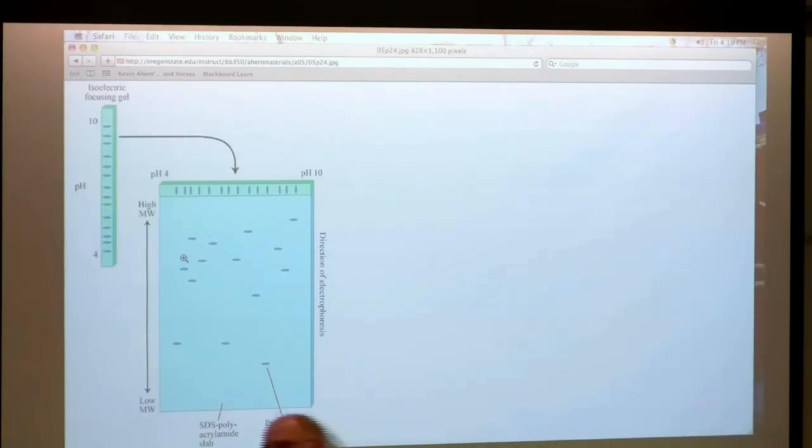Some have +1 charge. Some have +14. Some of them have +50. Some of them have +100. I have a complete spectrum of bead charges that go all the way from -100, in this case, it's an arbitrary number, to +100. Okay? Now I take this slurry and I just sort of shake it around. They're all mixed up. And I put my proteins in there with it. Okay? And then I apply an electrical current.